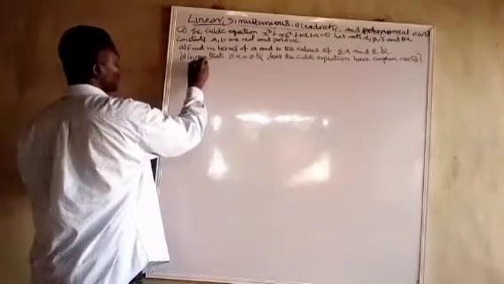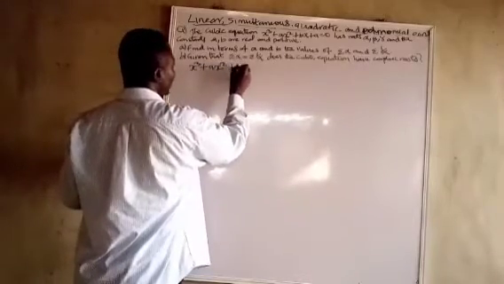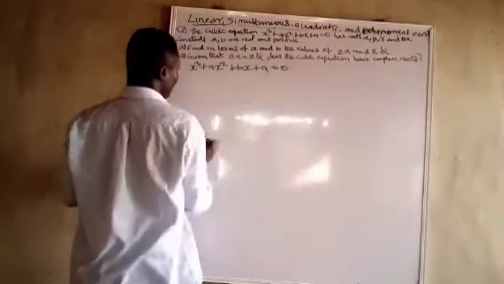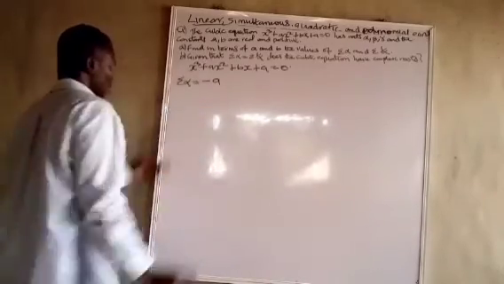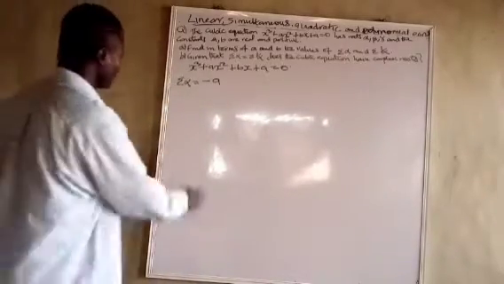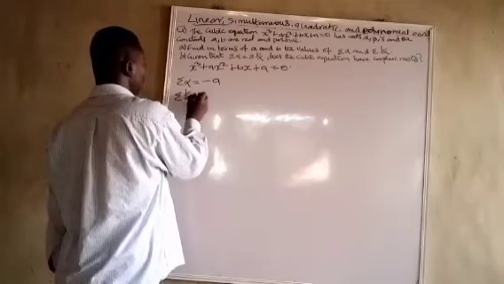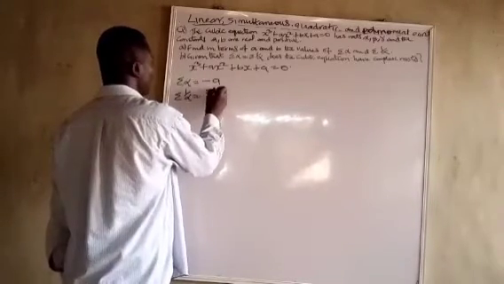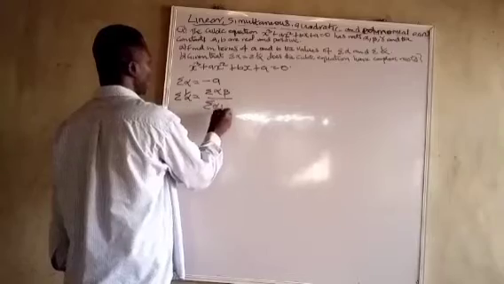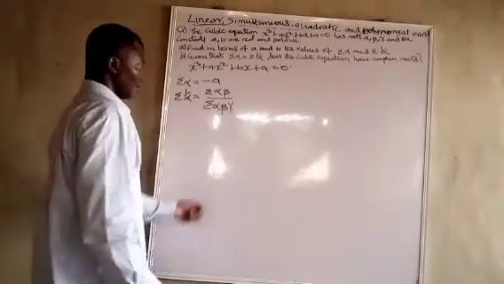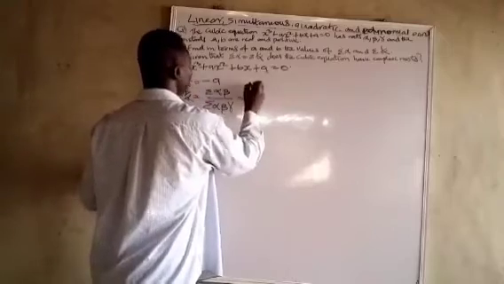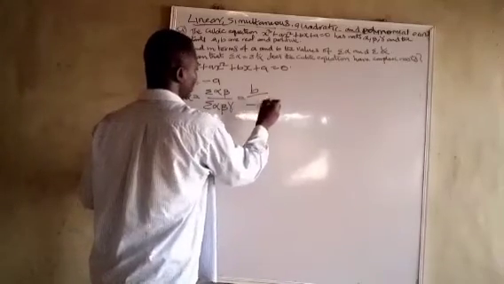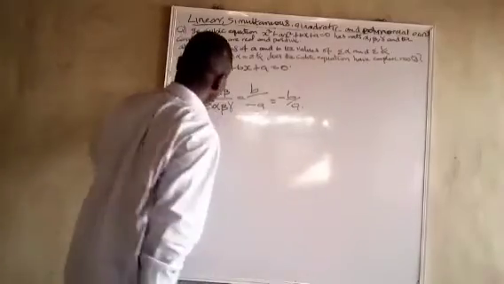Let's check. We have this x cubed plus ax squared plus bx plus a equals 0. So summation alpha will be equal to minus a, because the coefficient of x cubed is 1. Summation 1 over alpha is going to be summation alpha beta over summation alpha beta gamma. And this is going to be b over minus a, which is minus b over a. So that is for the first part.